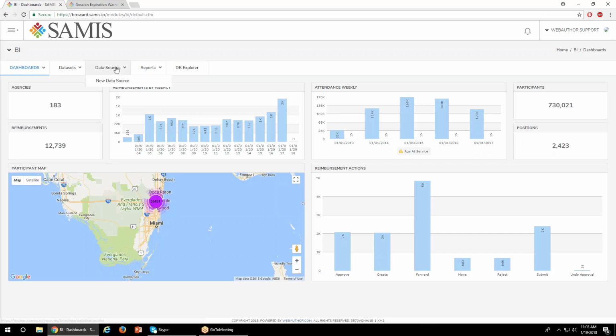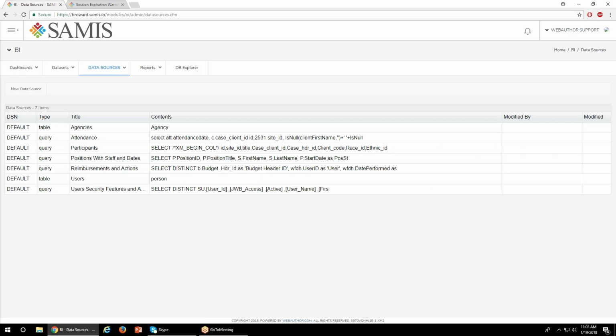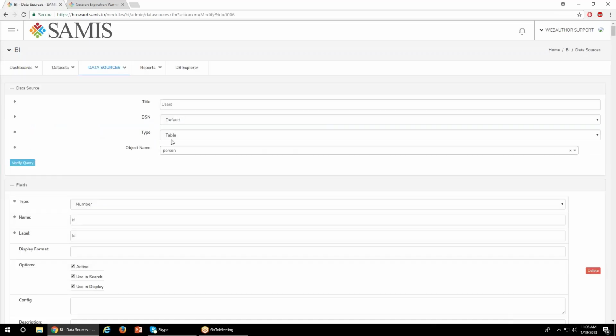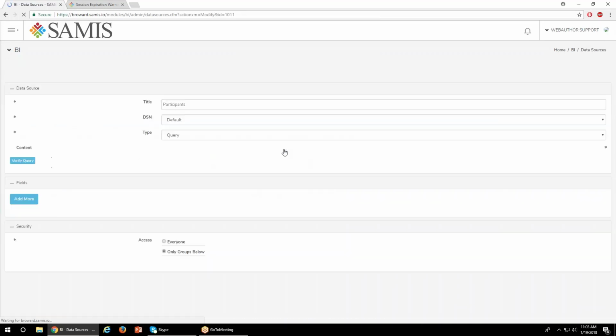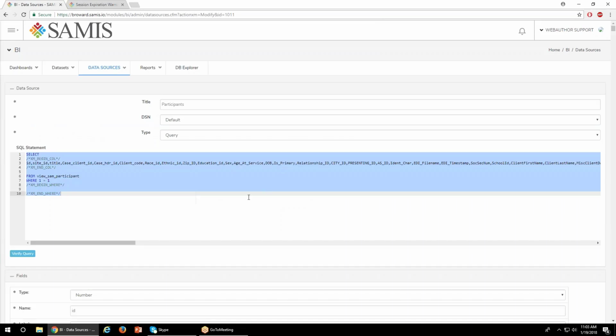So I'm going to work my way a bit backwards here. For Broward, you can see here we've got a few different data sources already in place. We may have a simple one like person, where we're really just looking at a person table in the system. We may have others where we have a query that someone wrote. So in this case, it's participants, where we might have joins or other things in there. End users wouldn't obviously care about this, but we want those data sources to be defined once.